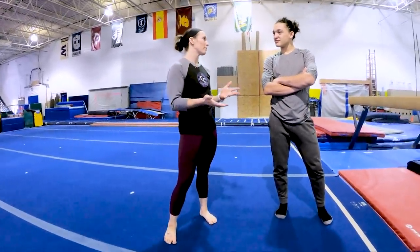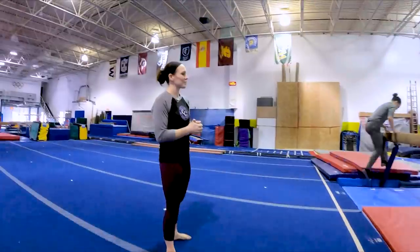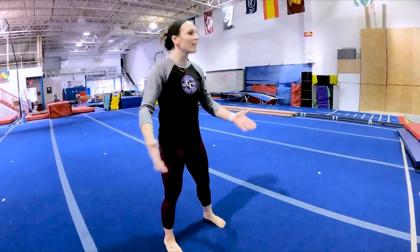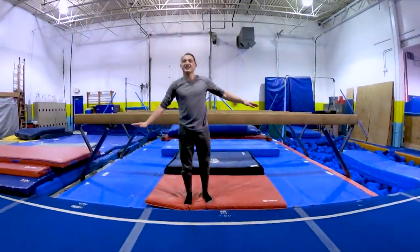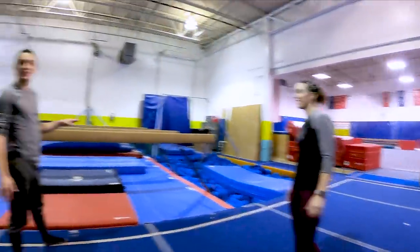I really would like to get Jojo on the balance beam, and I'm thinking with a cartwheel. A cartwheel on the balance beam. Off the beam. Keep your eye on the beam. Just like baseball. Eye on the ball. Eye on the beam. Here we go. Yes. That was the solid first one. I was definitely able to spot the beam there.